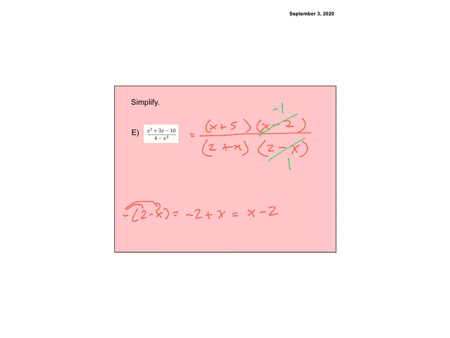So our solution ends up being a negative sign out here in front, and x plus 5 all over, and I'm going to reverse the order of that 2 plus x and say x plus 2. Or you might write it like this too. They just put the negative straight out here in the front. Just got to be careful of that, because if you get it too close to the x, it looks like a minus x plus 5.